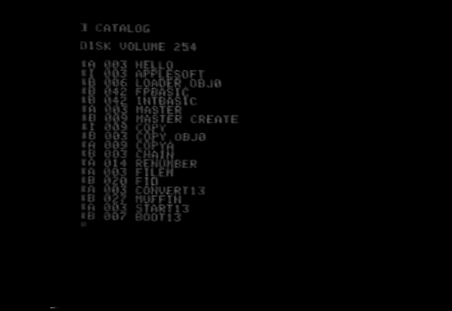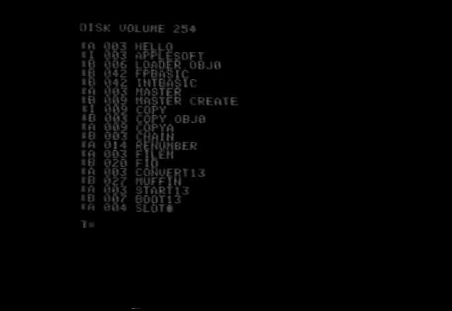If there are more entries than will fit on the screen, as in this case, the display will stop. So just press the return key one more time, and you'll see the cursor again sitting next to the prompt after the entries are complete. You may have to press the return key several times with certain disks. The list is complete after you see the cursor sitting next to the prompt. If you want to see it again, just repeat the sequence by typing catalog and pressing the return key until you see the cursor sitting next to the prompt.